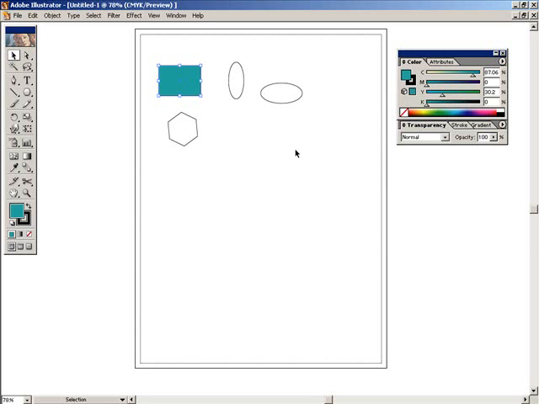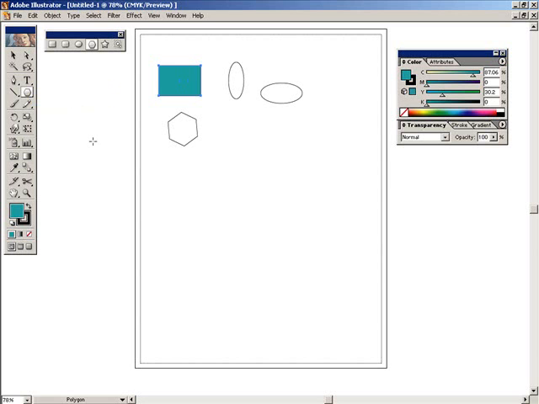Number 2, a tool that you can tear off can also be moved around to any location you desire. That is true. Any tool with a little triangle at the lower right can be clicked and held, cursor moved over, released at the arrow, and then with the little title bar you can move it to the desired position.